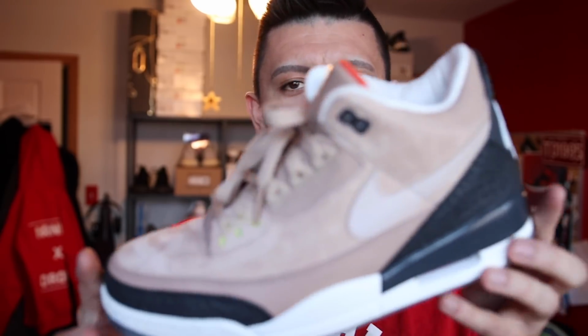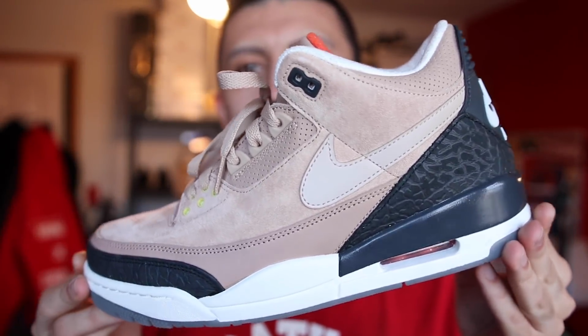Next up is a sneaker I paid, I think, 15% under retail because I had a discount code, but retail was really expensive on these. It was almost $400 Canadian, and these ended up going on sale at the Jordan store as well during Black Friday. But they're probably one of the best releases from last year from Jordan Brand that was not an OG colorway. They are the JTH Air Jordan 3 Bio Beige.